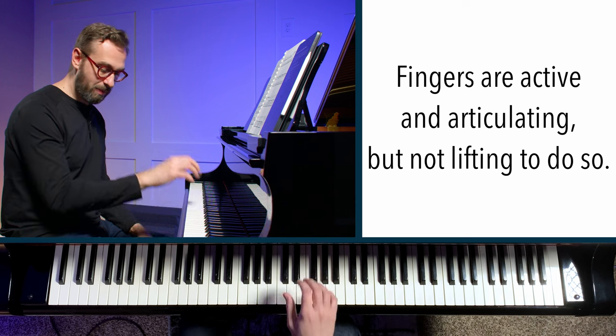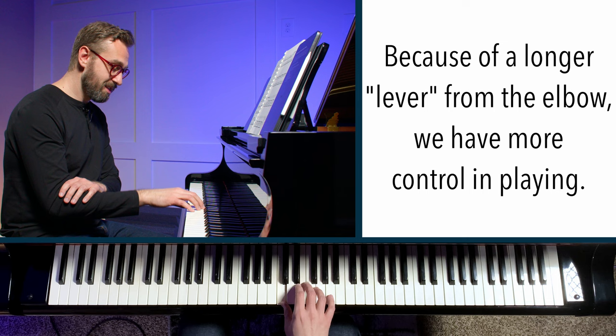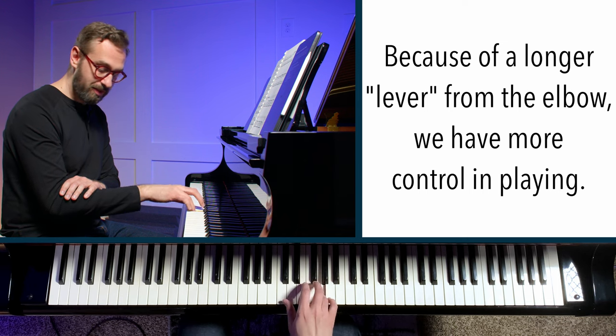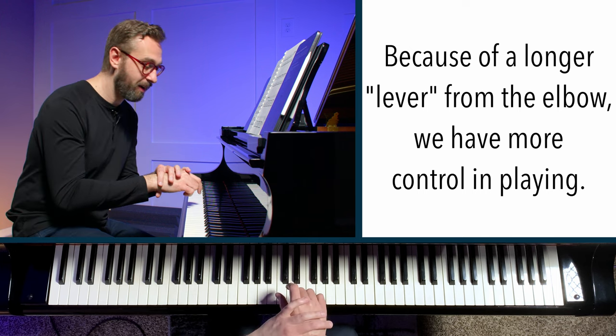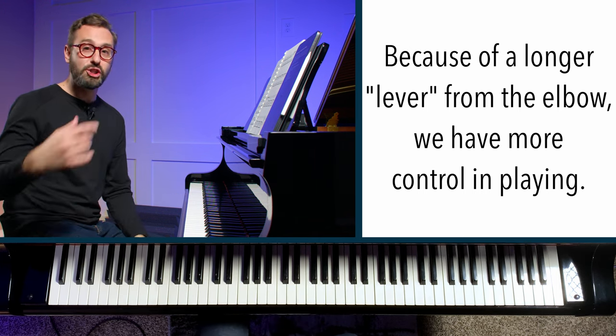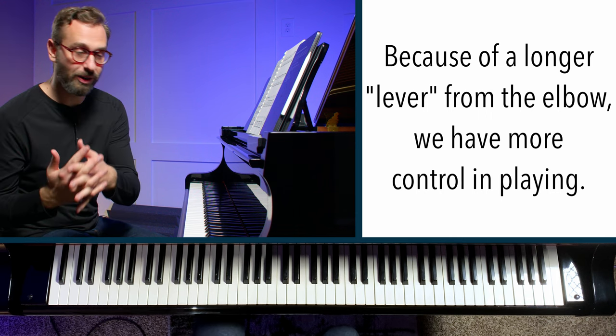Elbow comes up like this. This is a lever mechanism basically, right? And the further away this point is, the more control we have over the mechanism, the more control we have over the lever. That doesn't just mean louder, it also means a lot easier to play softer as well, okay?